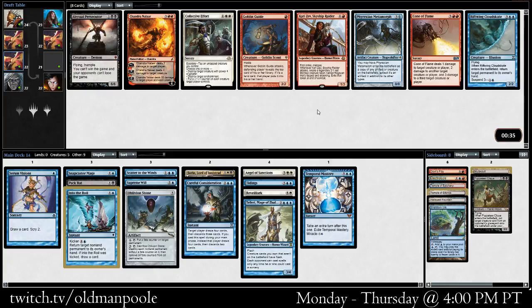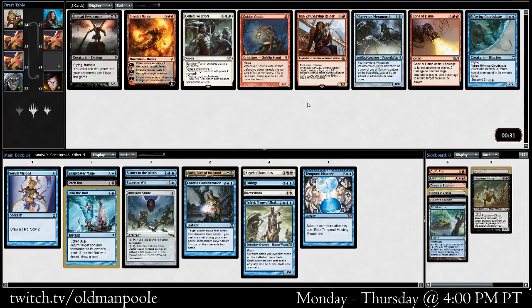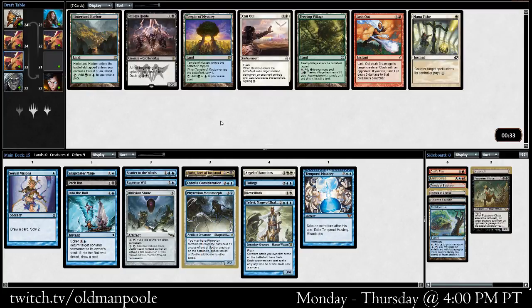Okay, Collective Effort's okay. Kind of a versatile card because it either blows up a big creature or a troublesome enchantment. Man, mono red looked super open, but that's alright. Let's take the Phyrexian Metamorph here. I don't hate the Cloudskate either, but Phyrexian Metamorph's pretty good.